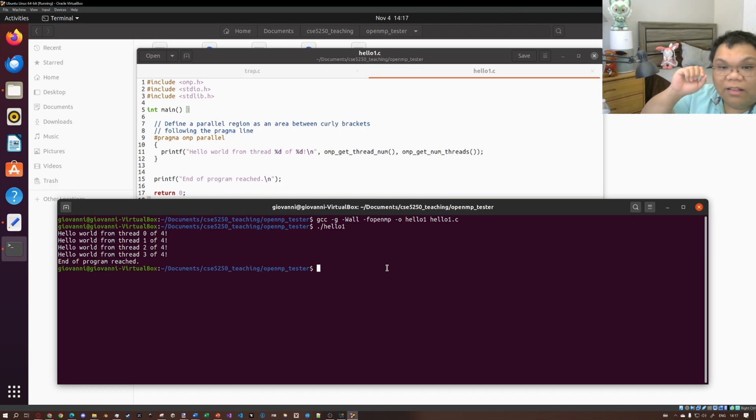So here's another thing we can do. We can modify this program to work with any number of threads, because the key thing about pthreads is that we can specify however many threads we want our program to run. And the same is true with OpenMP. We don't have to stick with the default. We can tell this program how many threads we want, much the same thing as we did with pthreads.